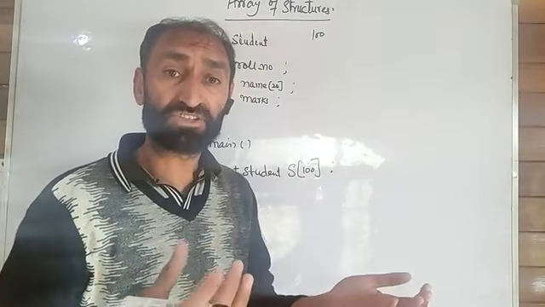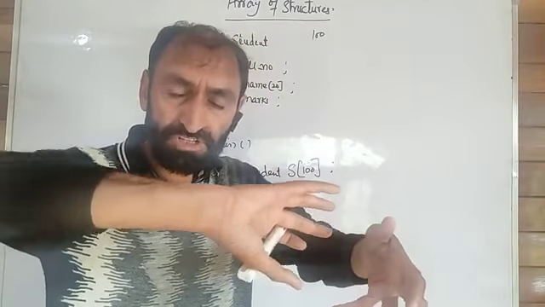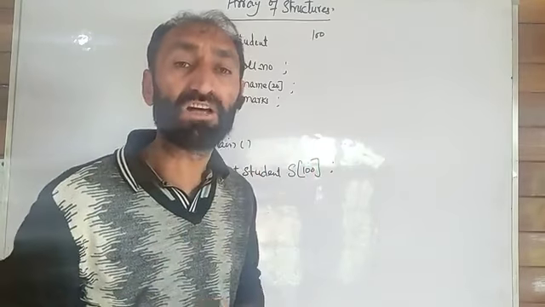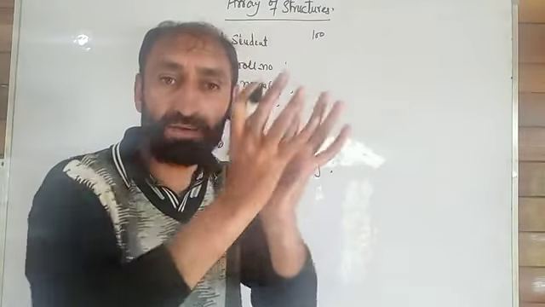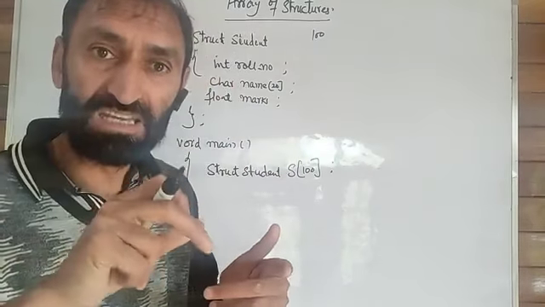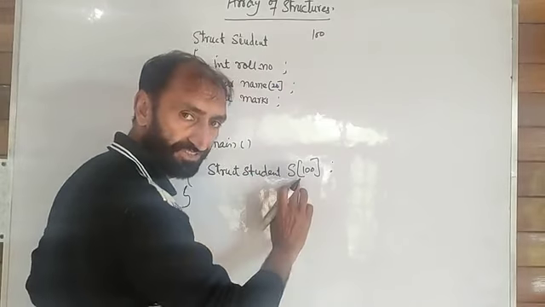We need an array of structures if we have to store the information of a large number of items, or we can say a large number of students, a large number of employees, say 1 lakh employees. At that time, it is best that we use an array, and we use an array of structures. It is called an array of structures.